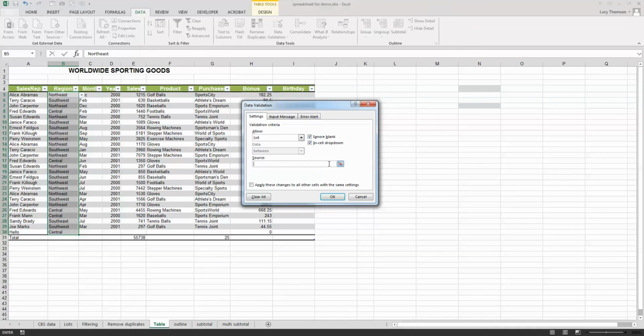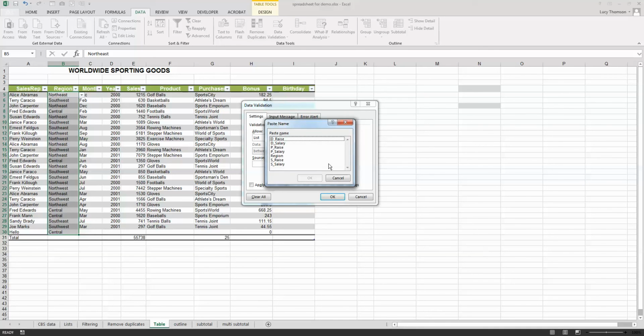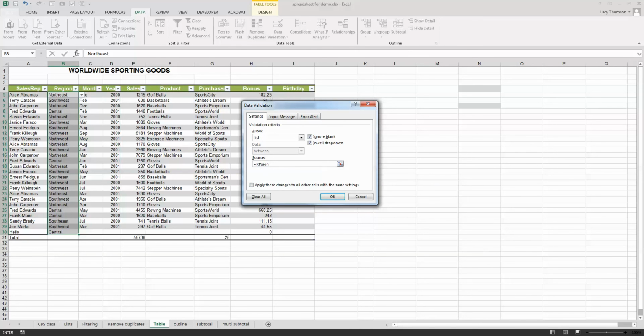I'm going to press F3. So F3, just the single key, those F keys on the top of your keyboard, you may have wondered what they're for. This allows me to paste names. So this works in formulas, it works in this list thing, it works in all sorts of places. I just go region, say OK. If I knew the exact name, I could type it in. You could just say equals region if you can remember what everything's called. I just like to use the paste one in case I have any typos.